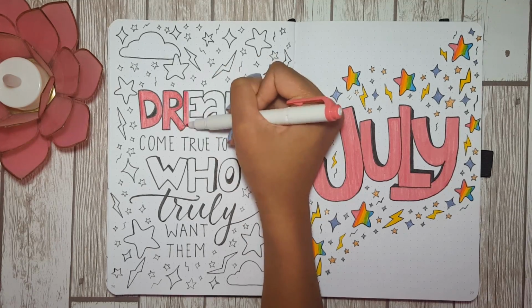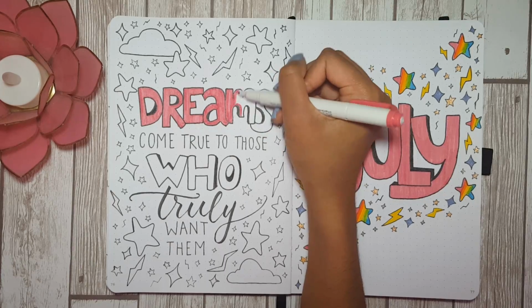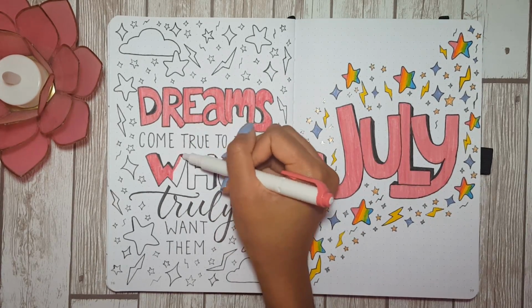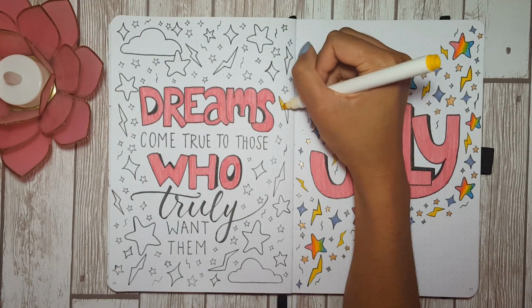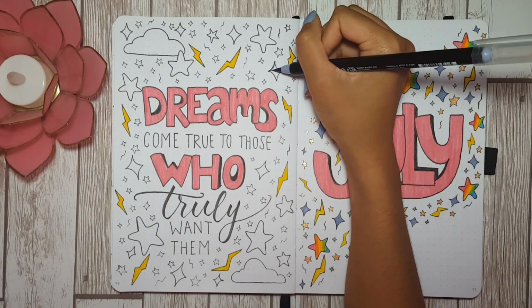So here I am just coloring in the quote with the same red mild liner. And then I'm just using the same markers I mentioned earlier to color in all of the other elements on the page.